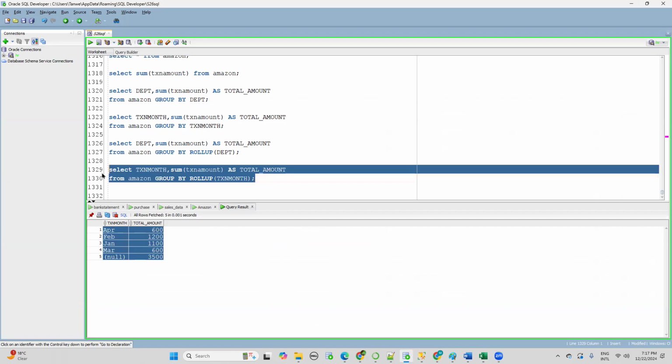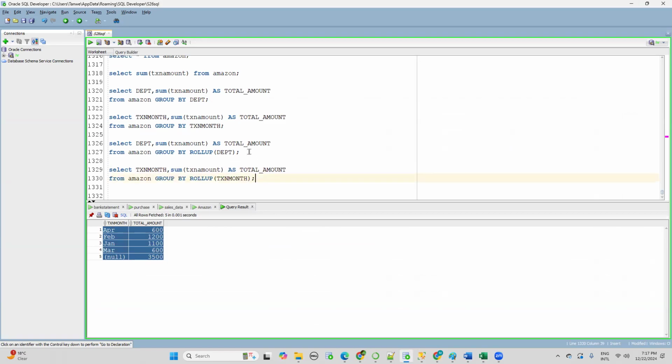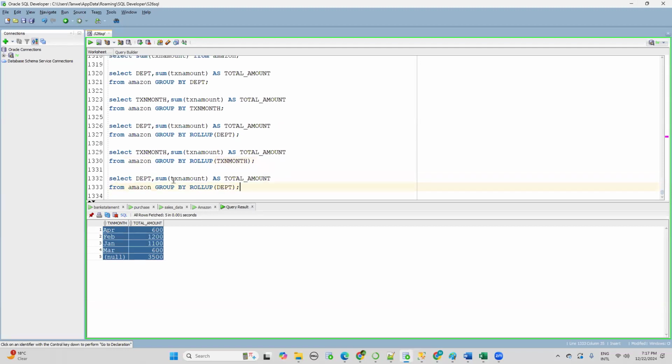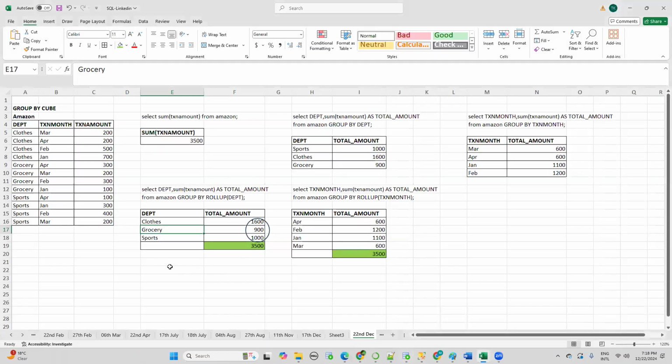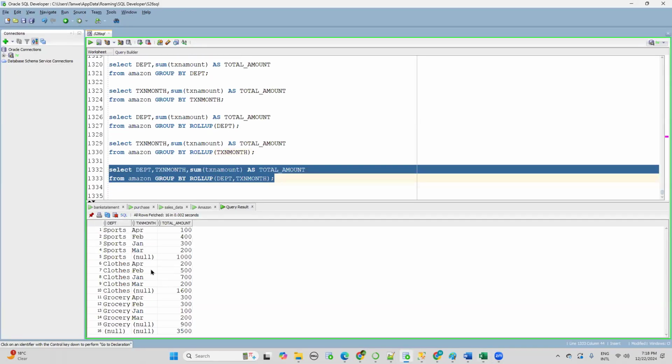So what I have to do in this query is add a parameter, transaction month, here. The same thing I have to keep here as well, transaction month. Now check this query. This is the query and this is the output.